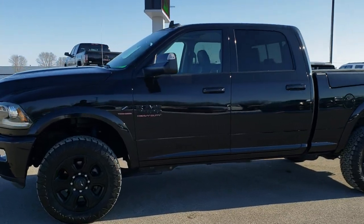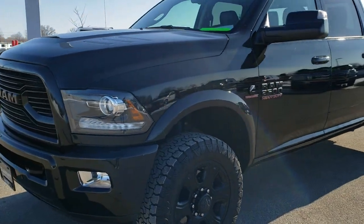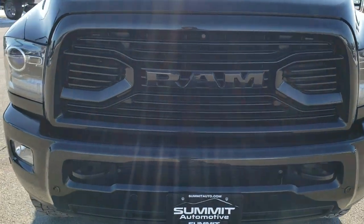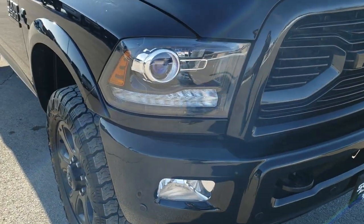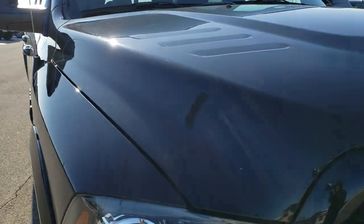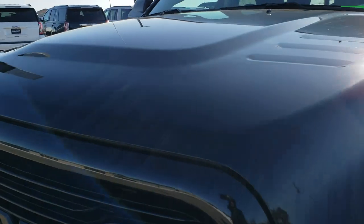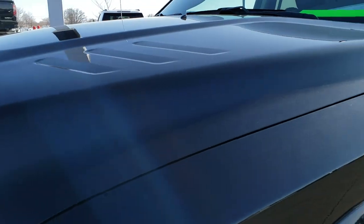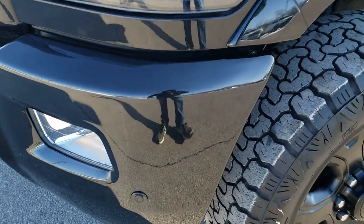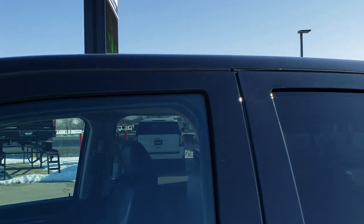This is stock number 10547. We are here at Summit Automotive in Fond du Lac, Wisconsin, your new and used heavy-duty truck and Ram headquarters. Today we are checking out this extremely clean 2018 Ram 2500 Crew Cab, 6.5 foot short box with the RAM box on it. This truck has a 6.7 liter Cummins diesel. It has been fully safetied and inspected by our service shop, has a fresh oil and filter change. All the fluids have been checked and topped off and this truck is 100% ready to go.